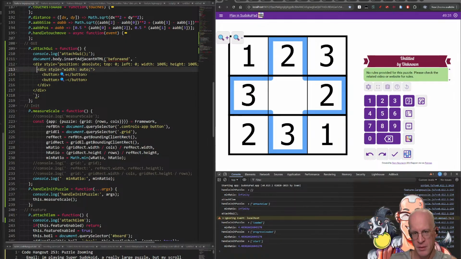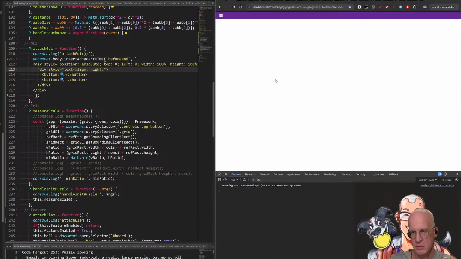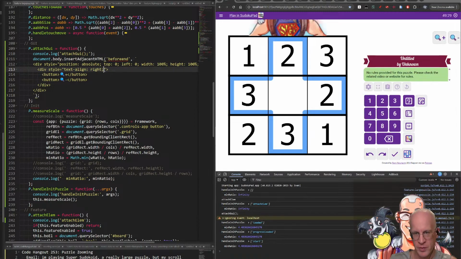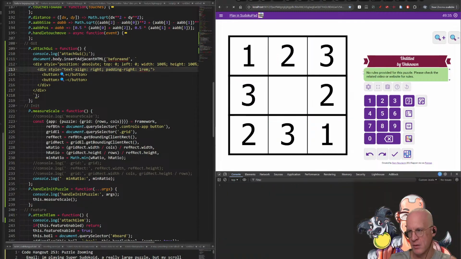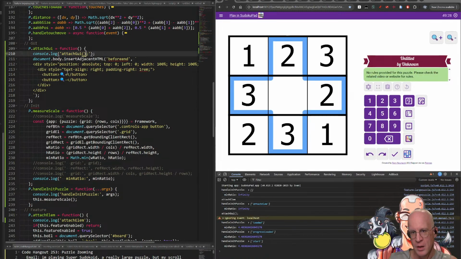If I do text align right, does that work? Hey, there we go. And padding right 1 rem, something like that, right? And then these obviously can be smaller, whatever, right? Boom, boom, boom. So then this we can do something like ID zoom in.